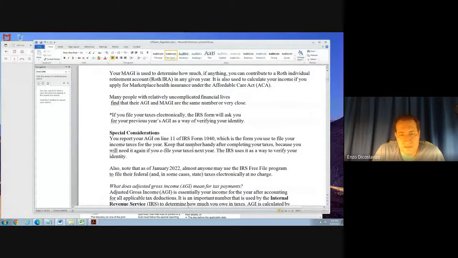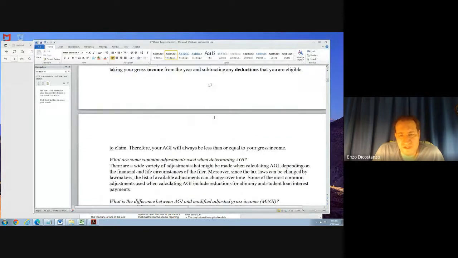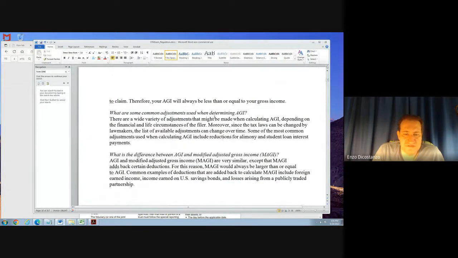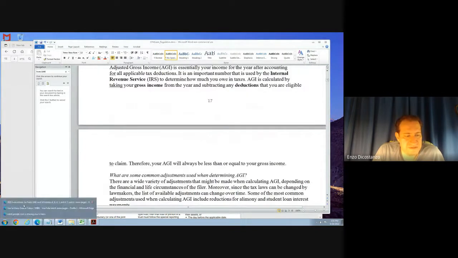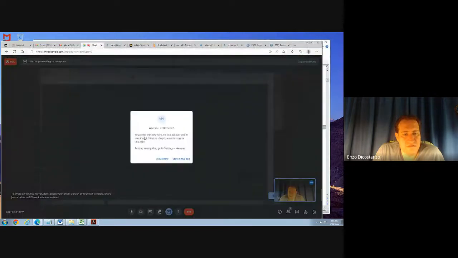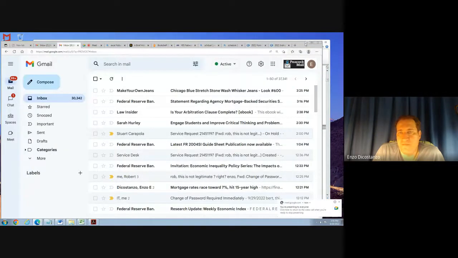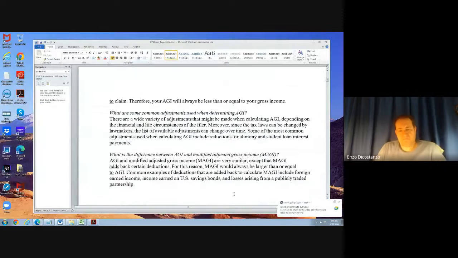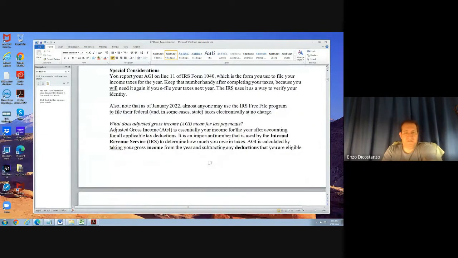All right, so we verified the line that this is on, and now there are a couple of questions here. What does adjusted gross income mean for tax payments? What are some common adjustments when determining AGI? What is the difference between AGI and modified adjusted gross income? So the first one says, what does adjusted gross income mean for tax payments?